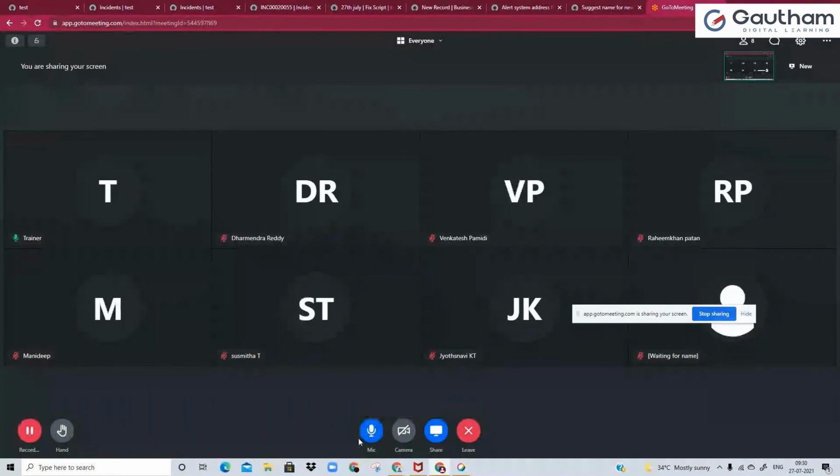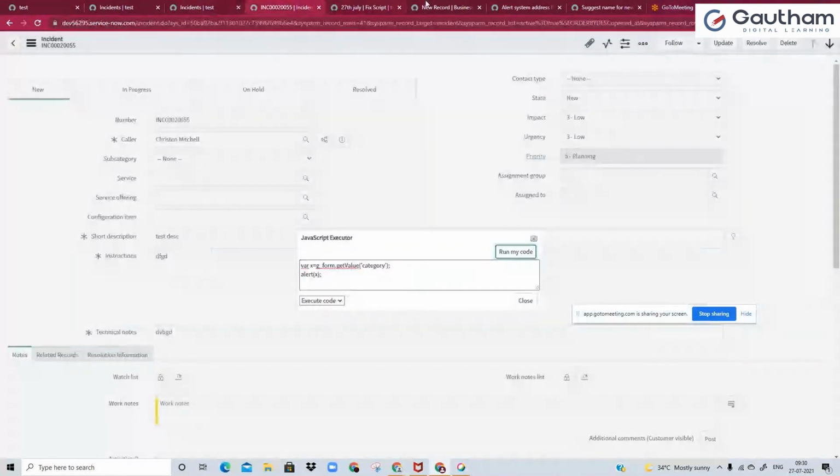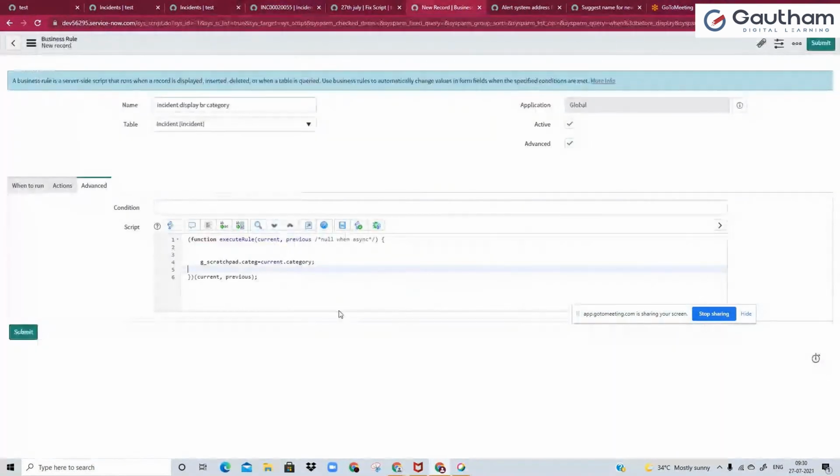So you don't just put it in a normal script, you have to declare it in a scratchpad variable. Now let me show you how you bring this.